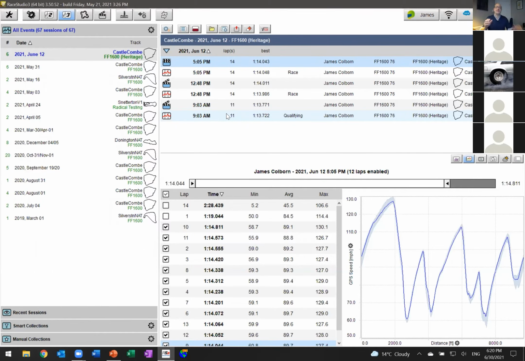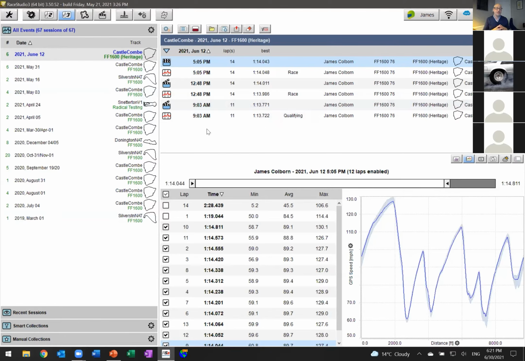Now, this is live, so this is data that is live and available that we're going to work through today, and it gives us a lot of information. So these are just the files that I have. Most of them are for the last few years, of a few key ones that I've selected with the car class that I run, and I run a class called Formula Ford 1600 here in the UK. I'm doing the Castle Combe Championship this year, which is why Castle Combe is dominating in terms of the tracks. But you can see I have all the information from each of the tracks that are here.